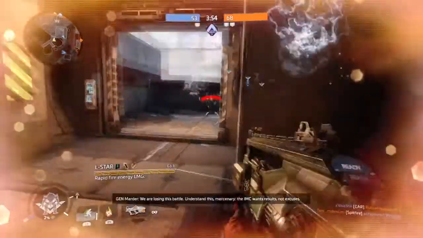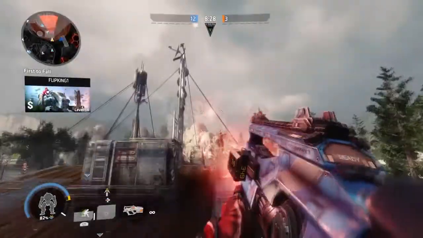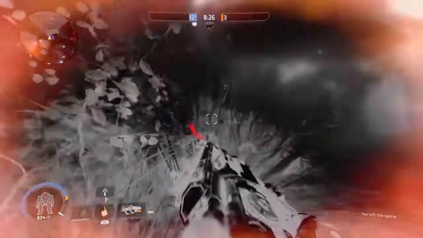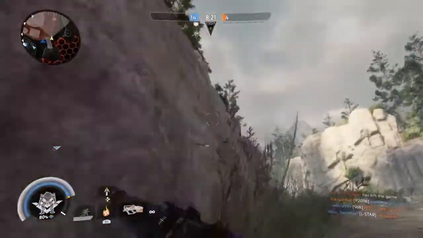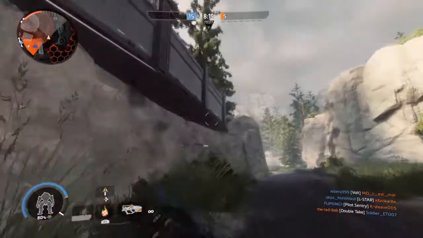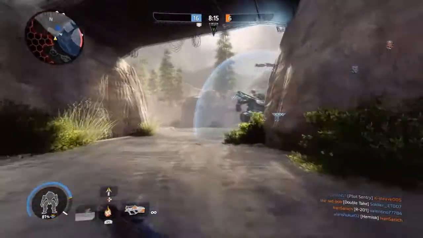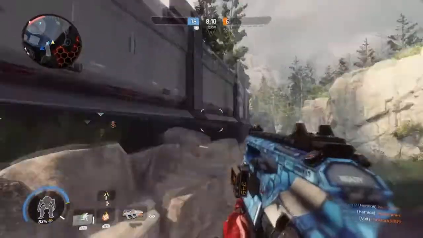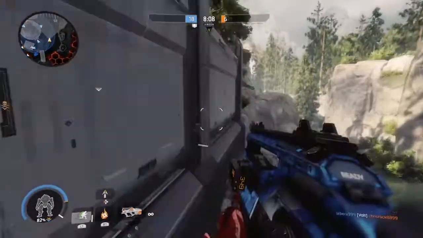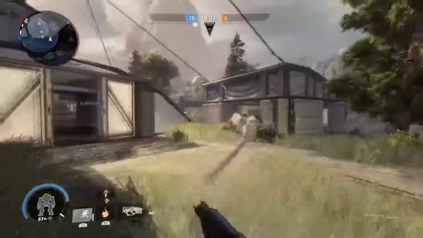Do not ADS with the Lonestar whatsoever. I'd always recommend that you hip fire with it. If you hip fire with the Lonestar, you have a better chance of landing your shots, and you have a better chance at killing pilots. Like I said before, only ADS with the weapon if a pilot is standing still, and if you have a clear chance of hitting them in small and narrow areas. If they're up close and they're running at you, don't ADS with the weapon. Always hip fire with it, because you'll be quite surprised at how accurate it is when hip fired.